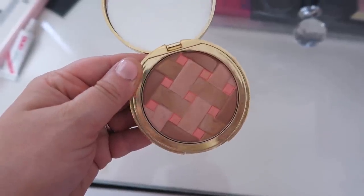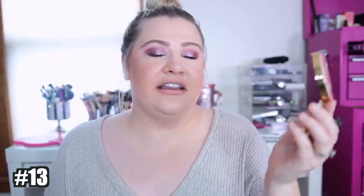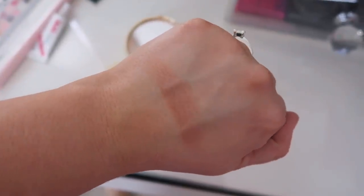Number 13 is the Too Faced Sweetie Pie Bronzer. I've loved it for years. What's really unique about this one is it has peachy tones baked in with the bronze tones — I can mix them together as a blush and bronzer in one, so I don't really need to go in with a separate blush because it has that kind of red undertone. It actually looks really good and natural on the skin, so I ranked it higher than my other Too Faced bronzers.